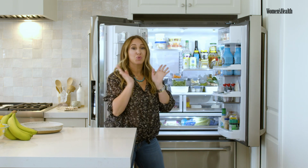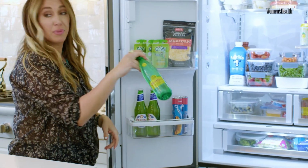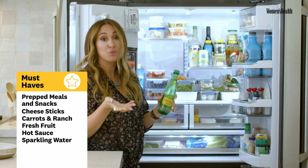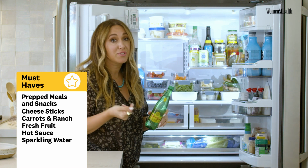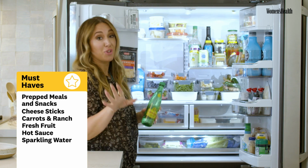Let's go into drinks, shall we? I tend to always have some sparkling stuff. I love a Topo Chico in Texas. I feel like this is a must have in your house. You gotta be able to make ranch water as soon as somebody comes over. So, always the Topo Chico, always some limes and lemons floating around.